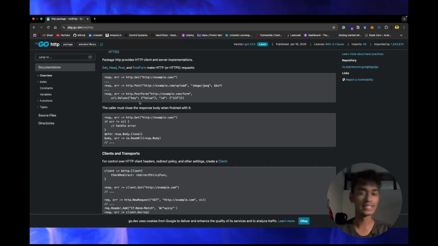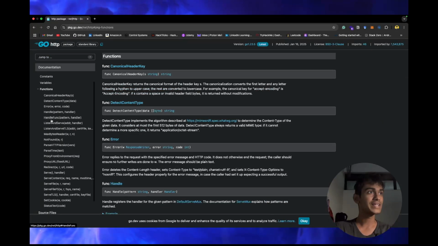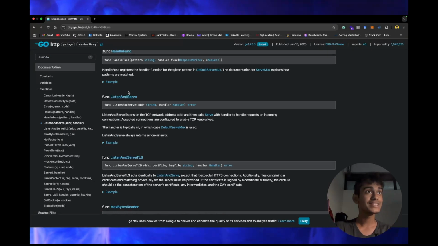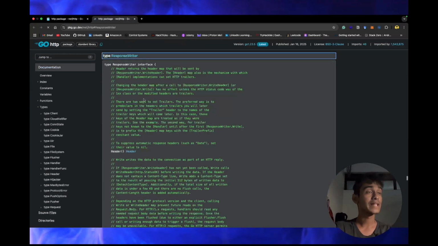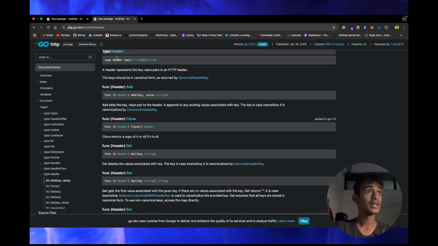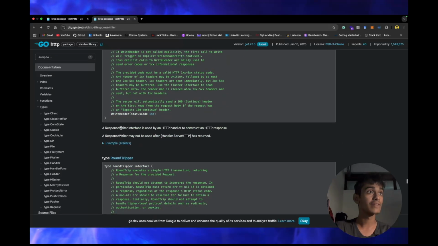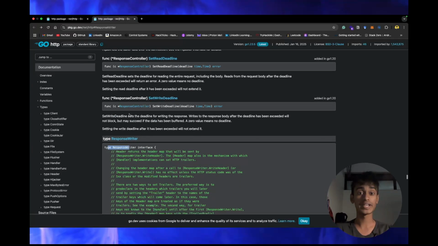Actually they look a little bit intimidating, but what you can do is just go here and find the HandleFunc. And as you can see in this HandleFunc, you have the pattern which we defined here. We have the handler function. You can go ahead and see the type definition here. Like here you have the ResponseWriter, so you have Header in here. You can see what headers look like in this context, and you have the Write part and the WriteHeader part, which is something that you would be referring to a lot when you go into complex routing stuff.